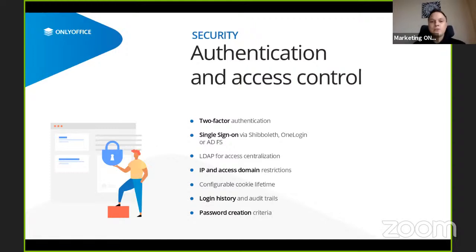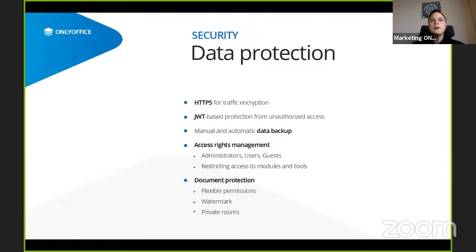As for data protection, here are the basics as well as some worthy new and experimental tools we have. To protect the traffic, ONLYOFFICE runs with HTTPS, while the document editing connection is additionally secured with JWT, so JSON Web Token. Portals can be backed up either manually or automatically with the ability to adjust timing, copy structure, and location of your backup copies. User management involves different levels of access rights. Currently, there are guests, users, and admins. You can control access to modules and tools relevant to their tasks by applying some restrictions to these users.